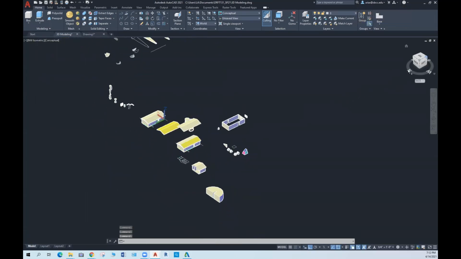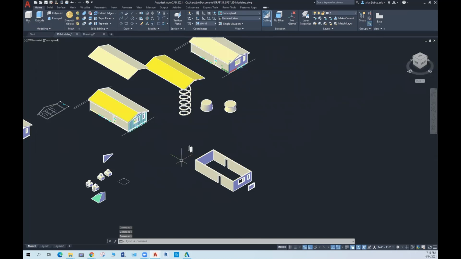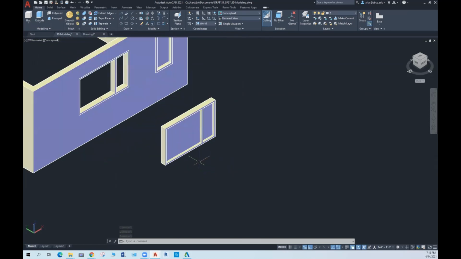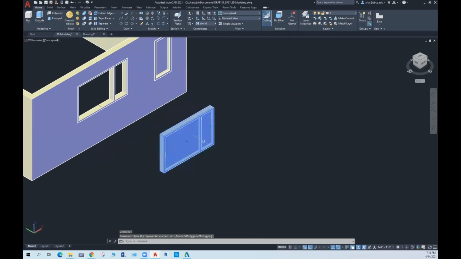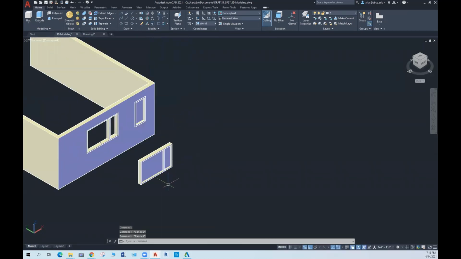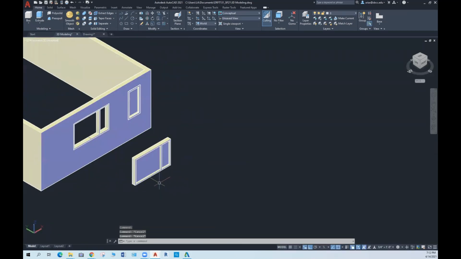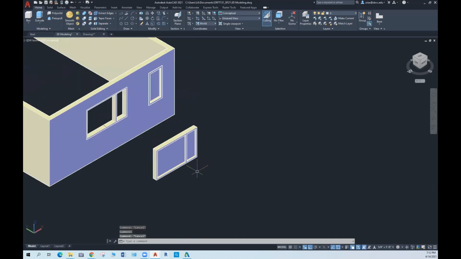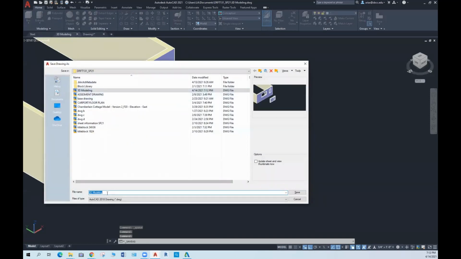And so in my case, I was doing this architectural project, and I decided to select one object as my detail. And so now I am going to just focus on my detail. So let's say that this is the detail that I am going to do. And so first thing I'm going to do is save this drawing, and now save it again as 3D modeling drawing 5.